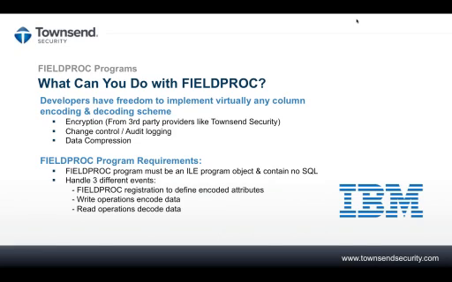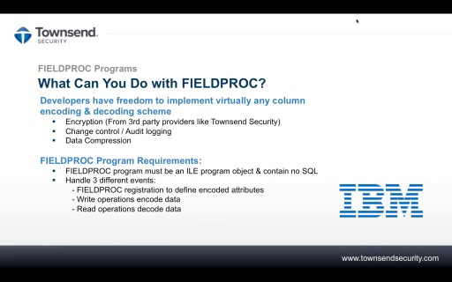Okay, we got this exit point. We got a mechanism to activate it. What do we do with FIELDPROC? Well, you can actually do anything you want. It's an exit point, and you can actually implement almost any application function you want at the column level. When there's a read process, it's going to call FIELDPROC and tell you, I've just read this column and here's the value. What do you want to do with this?